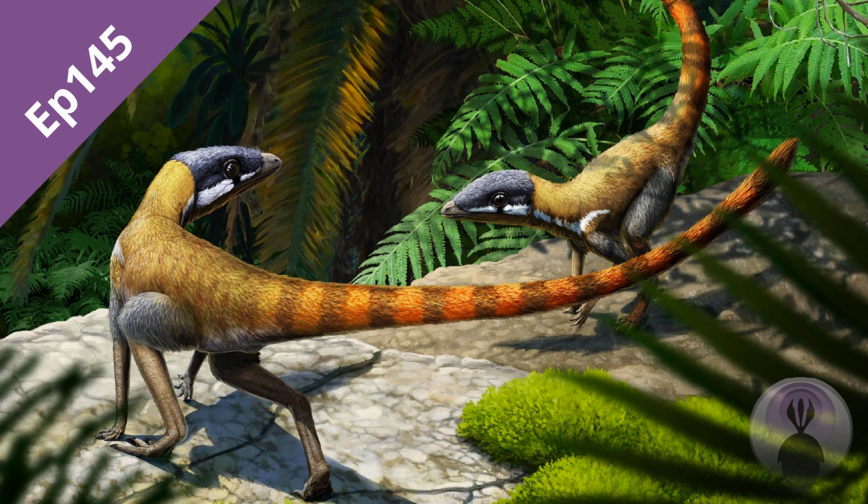And another reason why we think about this mechanism of preservation is that the Scleromochlus specimens themselves are fairly complete. So if they had been scavenged extensively, we would not find many of the bones, but the disarticulation is there, but it is minimal, suggesting that the animal was buried relatively quickly and then deformed afterwards. The skulls are a problem because they are very tiny, made of very thin bones, and so they have completely collapsed. But there was no way that this animal, which is 20 centimeters long, would have a skull that was half a centimeter tall. That was not happening.